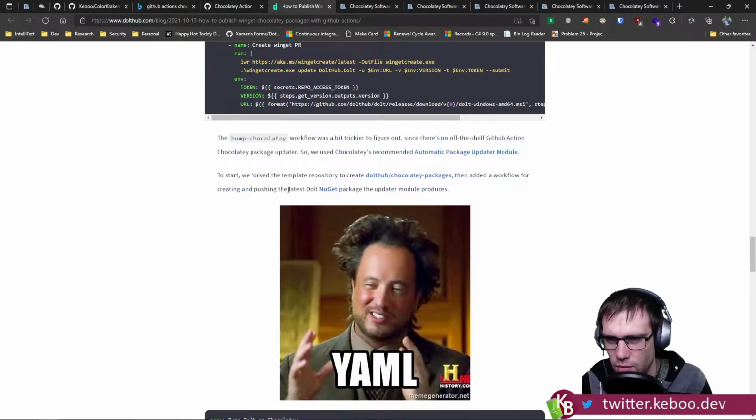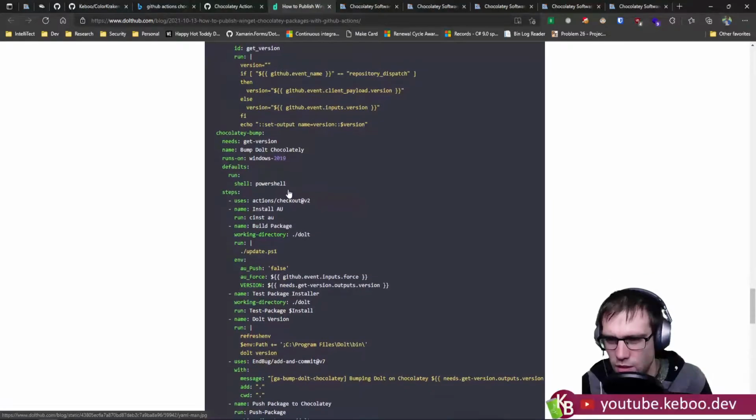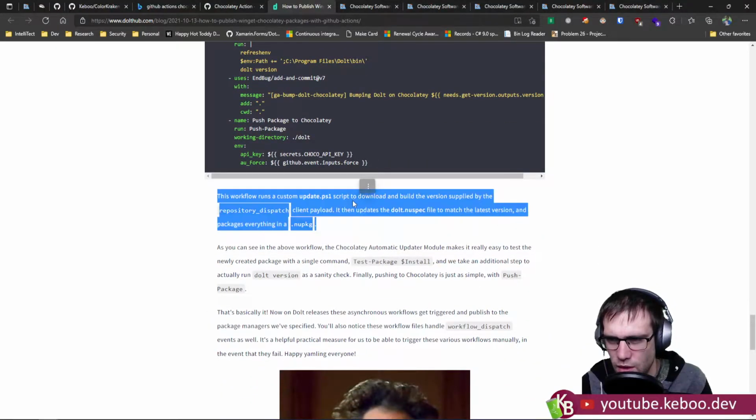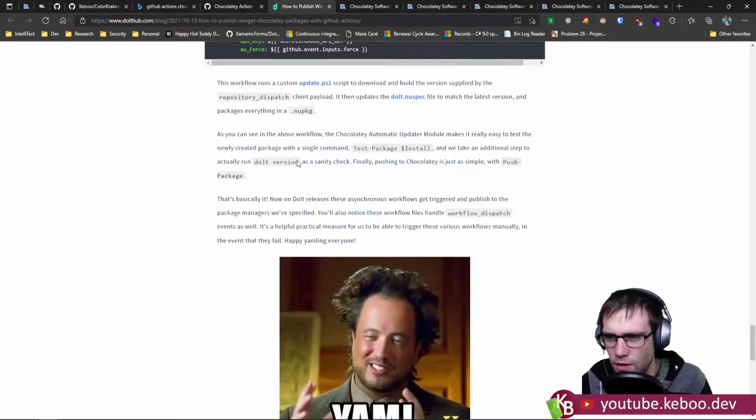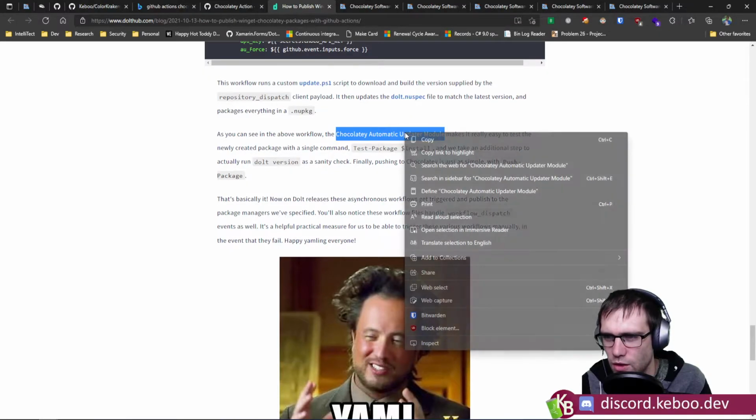Then add a workflow creating the pushing the latest tools to download and build the version supplied. It then updates the new spec. As you can see above, the Chocolatey automatic updater module makes it really easy to test the newly created package.